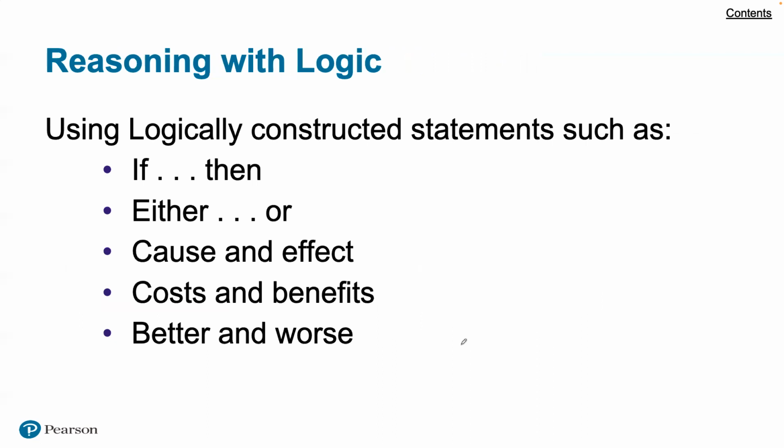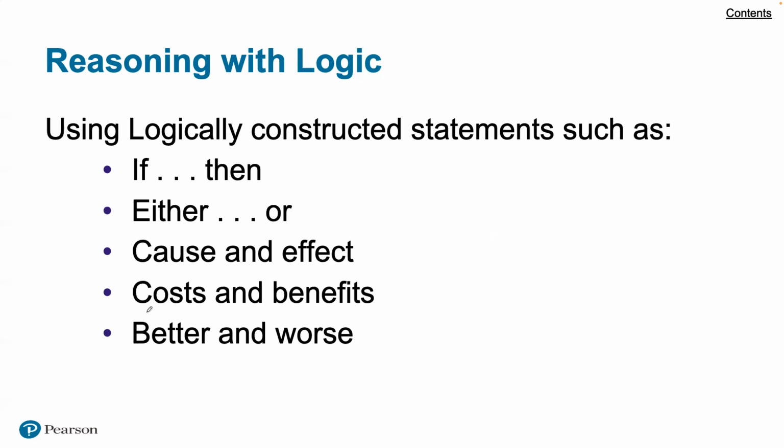So let's get into more details about persuading with reasoning. We can be thinking about reasoning with logic, using logically constructed statements such as, if we do this, then we're going to have this. If we take these steps, then within 1 year, we will have a first prototype of an iPhone. Either we need to be doing this or we need to be doing that. So you could start to be showing that there are decision points that you need to be making, the cause and effect. If we don't act now, the effect is that we will start to lose market share.